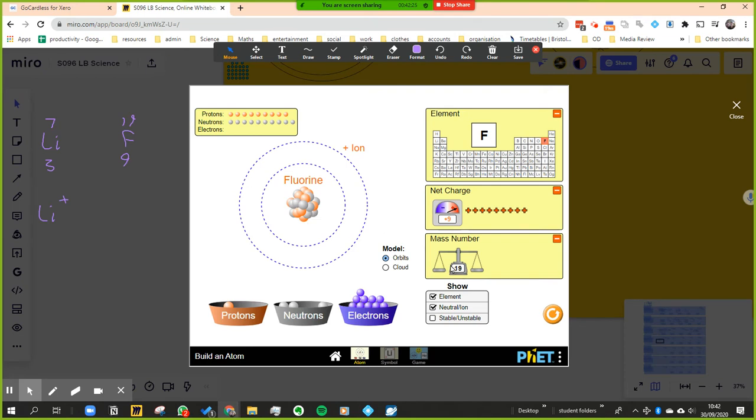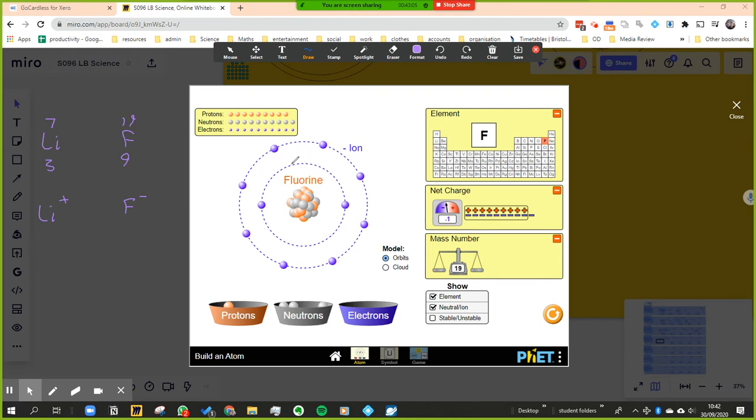So I've got the right number of protons and neutrons, but we've got this really heavy charge. So we're going to start adding electrons to cancel out the protons. In order to completely cancel them out, we need to have the same number of electrons as protons. So there we go. All the electrons are cancelled out with the protons. Now, if I were to add one more and fill up the shell, then it's a negative ion. So what I've done there is I've made a fluorine ion. We can call that F minus.